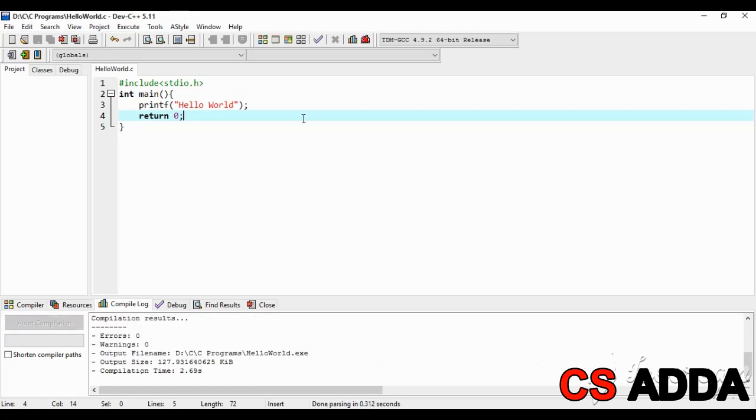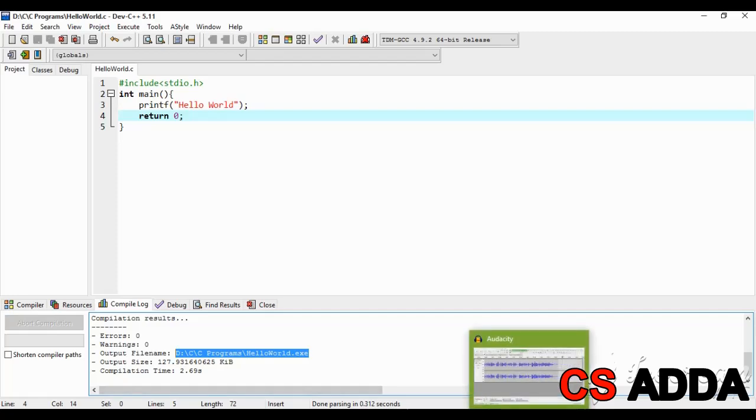So the program has been compiled successfully. Here you can see in the output file name, it is hello world.exe. So in Windows, after compilation, the output file will be of extension .exe. In Linux, it will be different, and the Linux version I will show you in the next video.